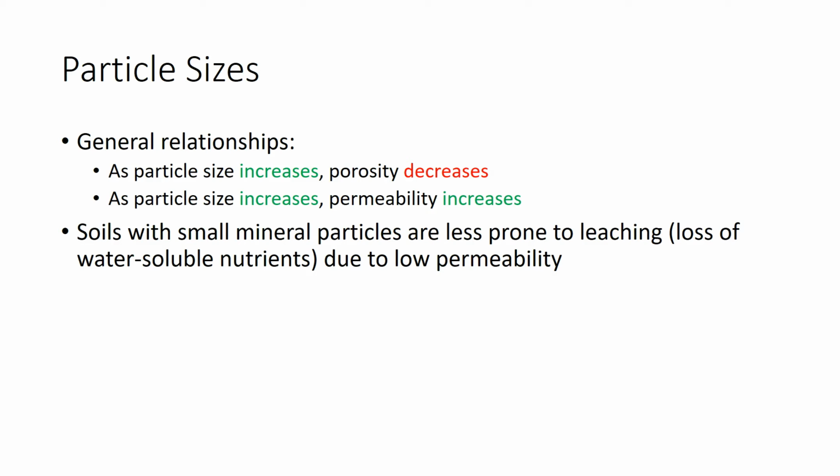So, oftentimes you think the more porous the soil is, the better water is able to flow through it. It's actually not necessarily a true statement. It has to do with how connected those pore spaces are and how big those pore spaces are. Okay, so bigger particles generally tend to have better connected and larger pores, but not a higher percentage of pore space. Okay, so big particle sizes, water flows through quickly, has lower porosity. So big particles, high permeability, low porosity. Okay.